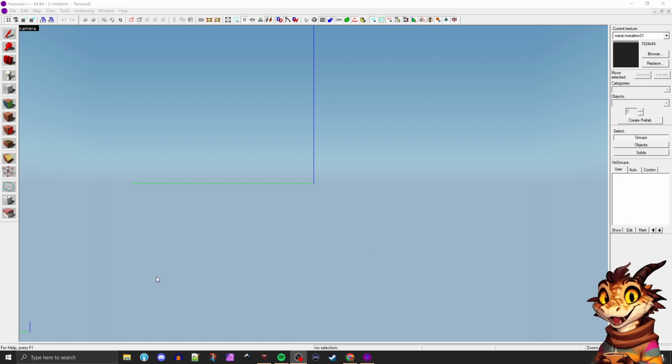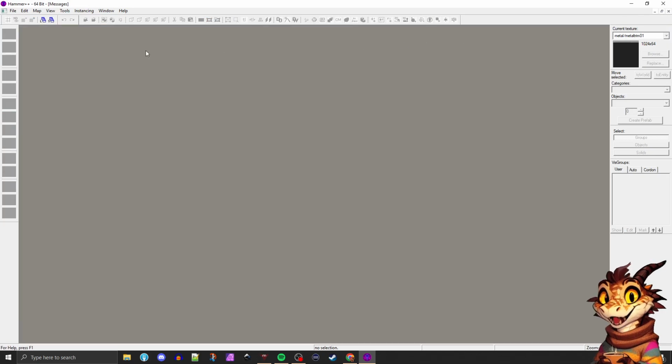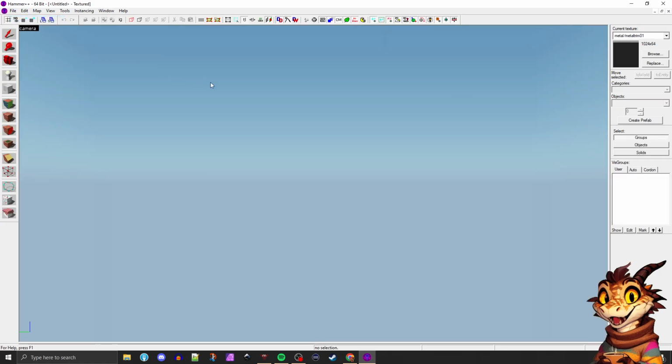The first thing is, okay, I can make a new map, right? I've got this stuff here. I can close this up in the top right. I'm going to presume if I just do new, I get this, which just shows me the 3D view. To switch between it, you just click the camera, and that allows you, if you left click on it, to look around. And you can use WASD to move around, just like if you were moving about in game.